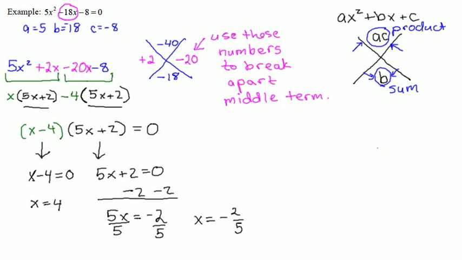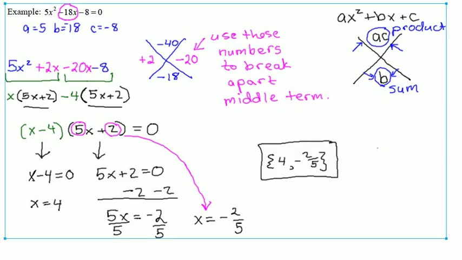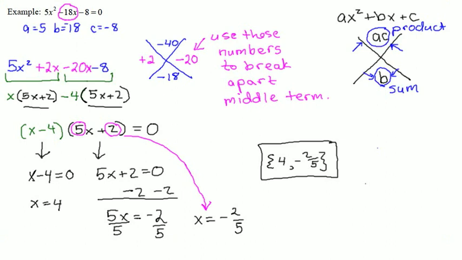You can certainly jump straight to the solution on something like this as well, because as we can see, we still have a sign change. The factor was all positive and the solution is negative, and we have a fraction that's made from these two numbers. The way to remember which one ends up on the top and which one ends up on the bottom is to imagine that if you were solving it, at some point along the way you would divide both sides by that 5. So the 5 ends up on the bottom. And this is my solution set. My solution set is the two values, 4 and negative 2/5.